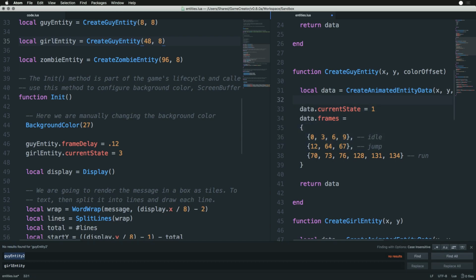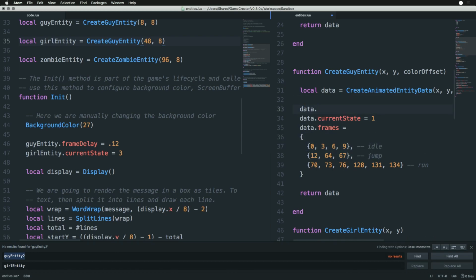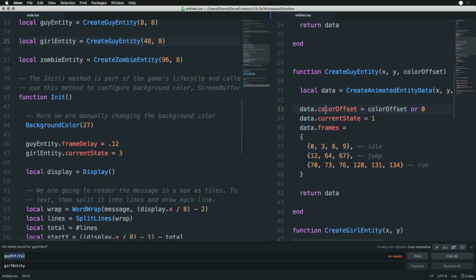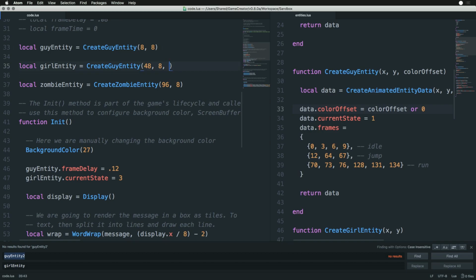On the data object, let's create data color offset equals color offset or 0. Since we're not supplying the offset, that's going to be fine. Here, we're going to change the offset and make it 8. Remember, we want to shift each individual index over by 8.